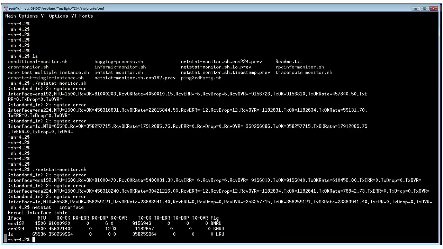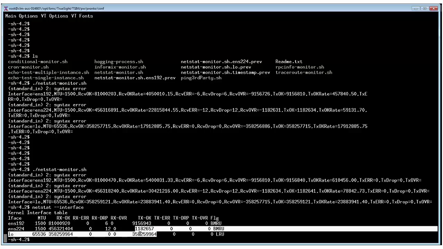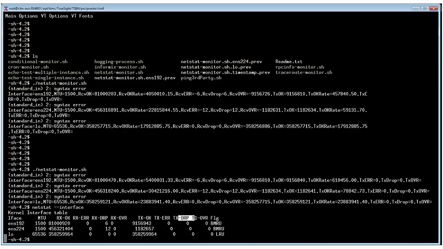It then compares the numbers received here with the ones from the previous triggering of the script, and subtracts one from the next to get the delta, which is the amount of received packets on each and every one of the interfaces. And the same goes for transmitted, or when we look at errors, dropped, etc.